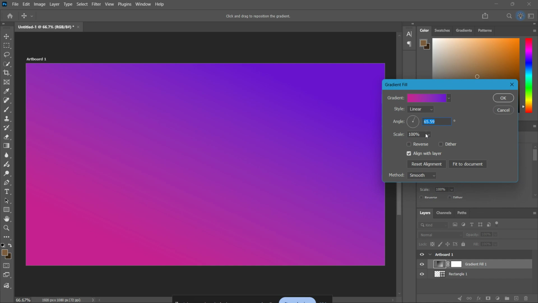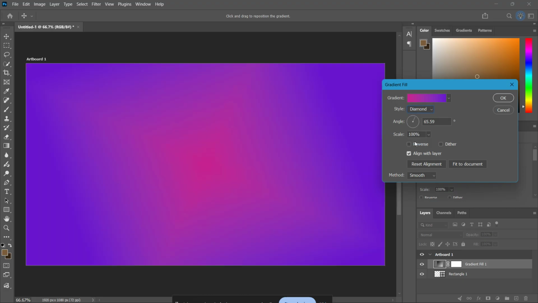This is where you can change the overall type of gradient effect. Photoshop gives you options like linear, radial, angle, and reflected. Linear gives you a straight blended transition, radial creates a circular fade from the center, angle gives you a sweeping color rotation, and reflected creates a mirrored effect. Try each one to see which works best for your design.